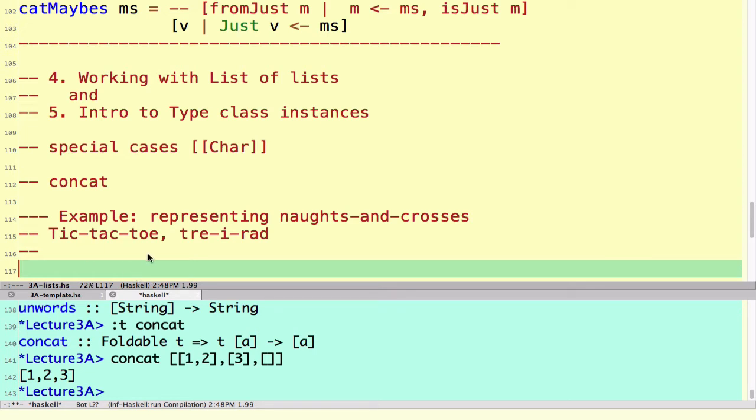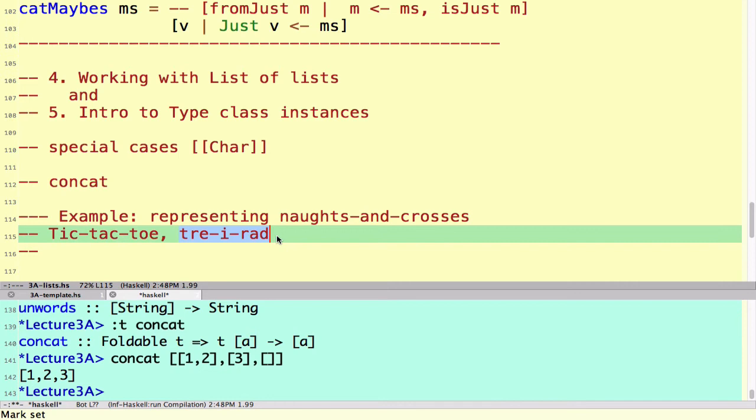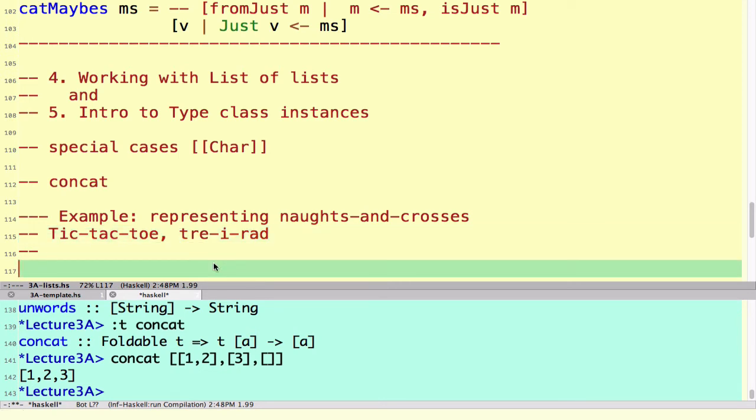So let's take the example of representing the noughts and crosses game, where the board can be any size. We're not going to worry that it's 3 by 3, which is the usual one you draw on a scrap of paper, but let's say it can be any size. So I'm going to call it a grid, and I'm going to make a new data type for it, for various reasons. How many different types of grid are there? Well, there's one for each size, but we're going to ignore that. We're going to say that a grid is just the constructor Grid applied to a list of lists of marks.